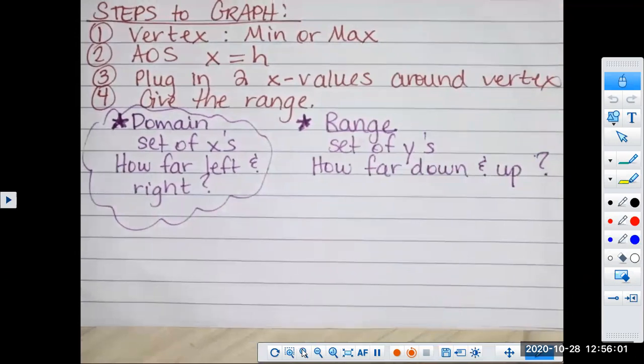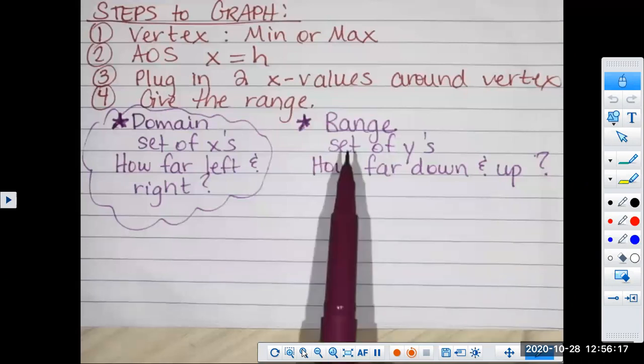If you remember graphing parabolas the other day, if they were flipped down, of course, you've got that top point and it doesn't go any further. And if it was an upward parabola, it didn't go down past your vertex, past a certain point. So that's why the range changes.